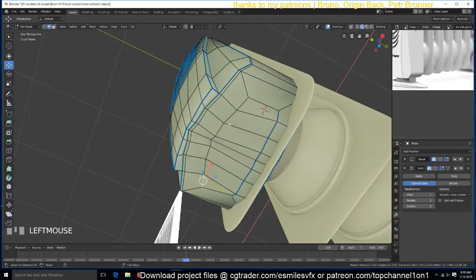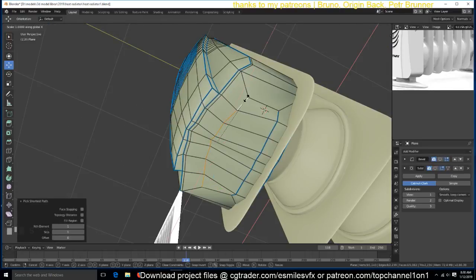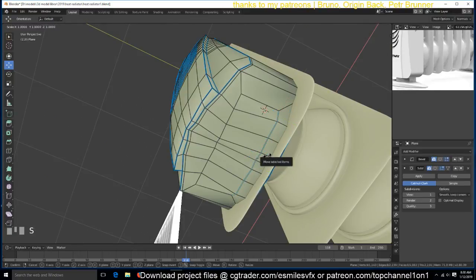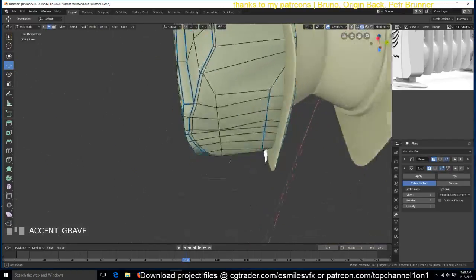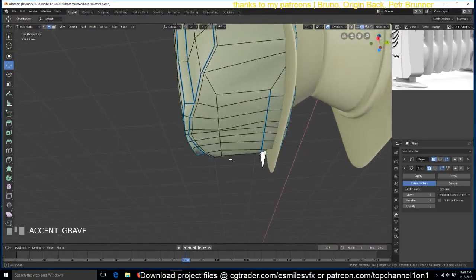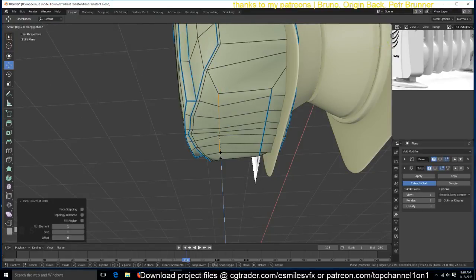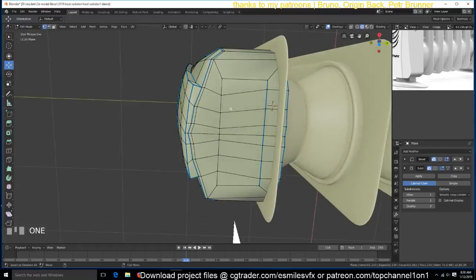I think we might need to straighten these vertices, this loop and this loop too. Scale Y 0. Also in the Z direction as well, like that.